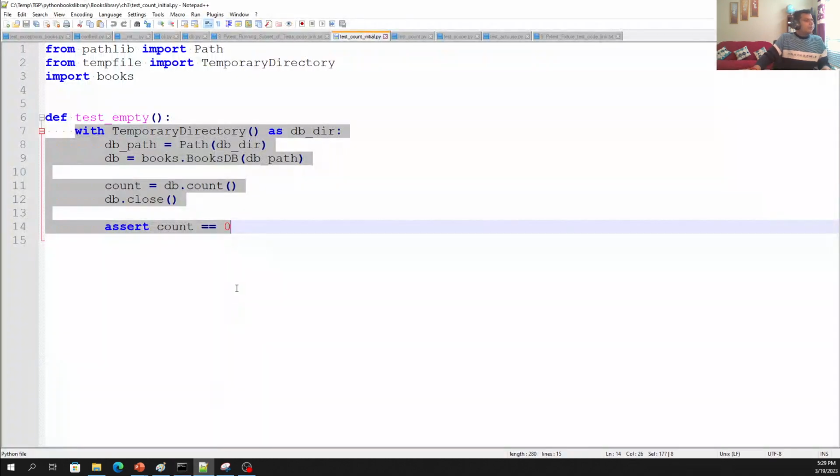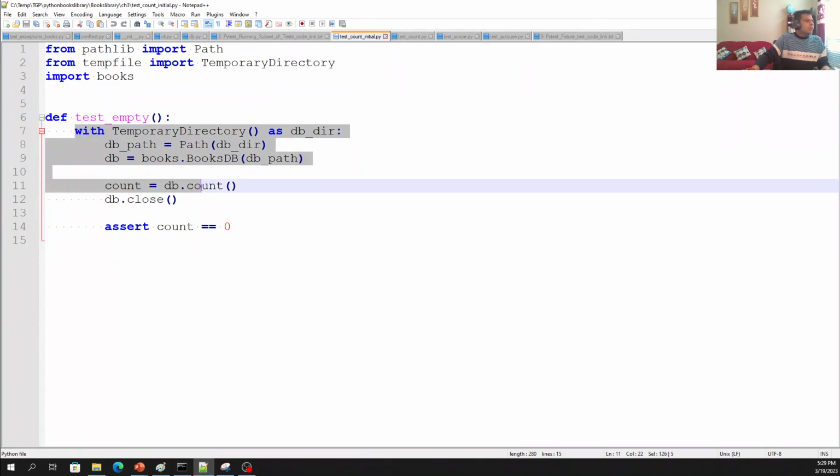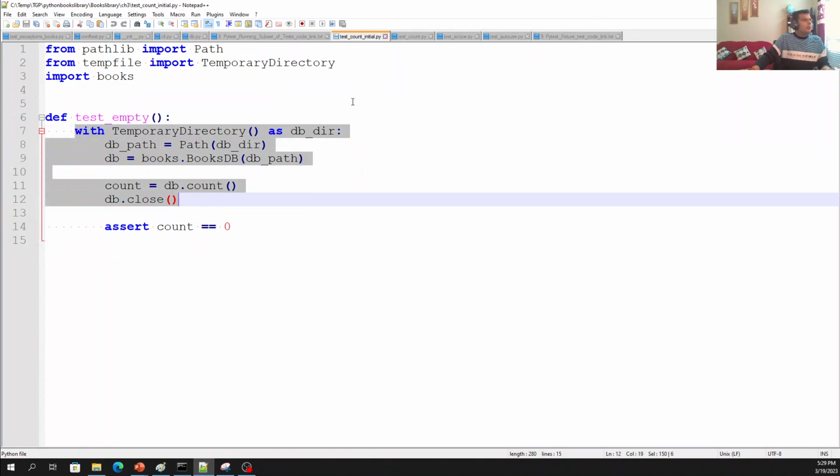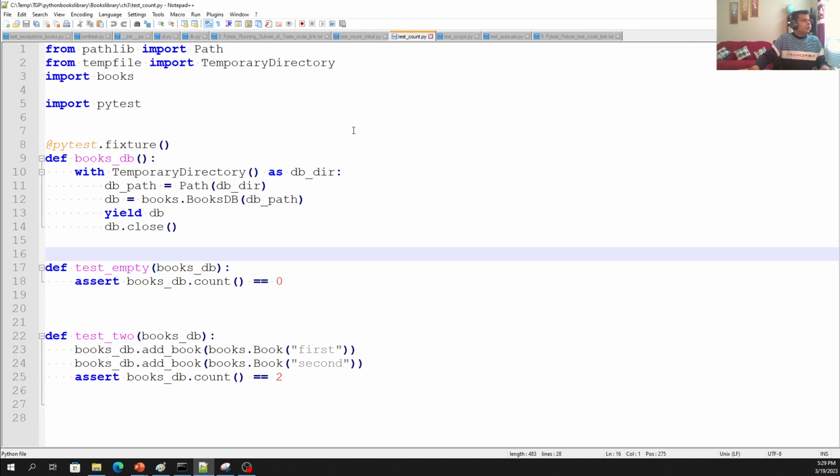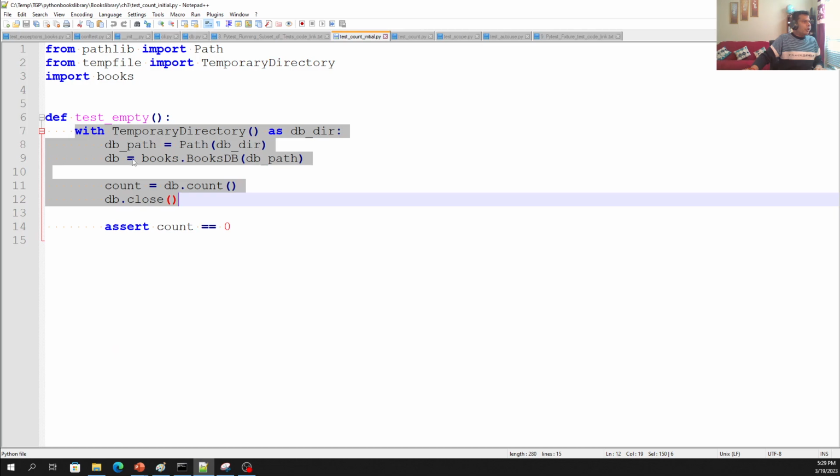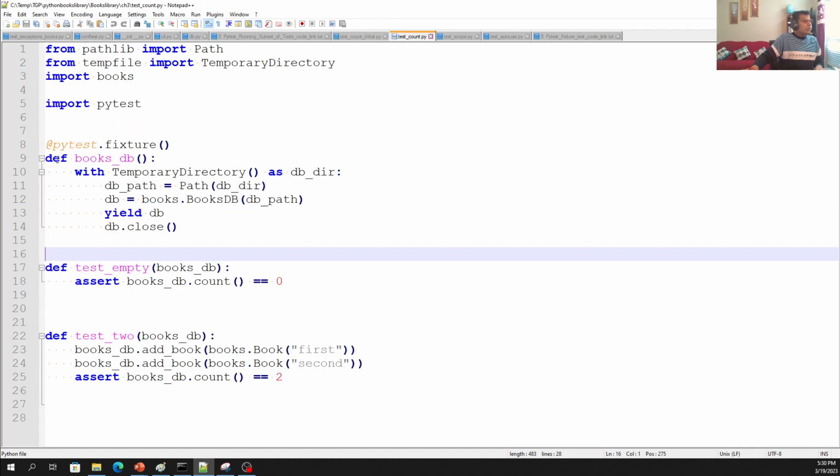But our problem was that everything was done in here. Now let's look at the better example, and this particular one is the enhanced one. Now, instead of just doing everything inside this particular area, setting up, tear down, doing all the logic, we have moved the logic inside this particular books DB.